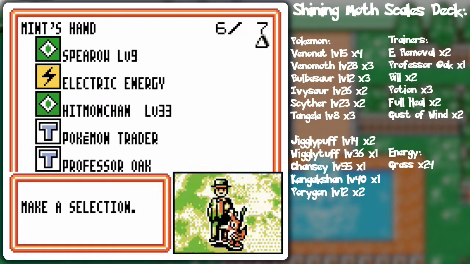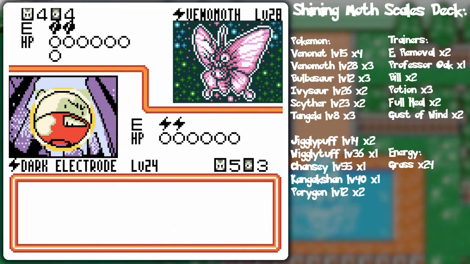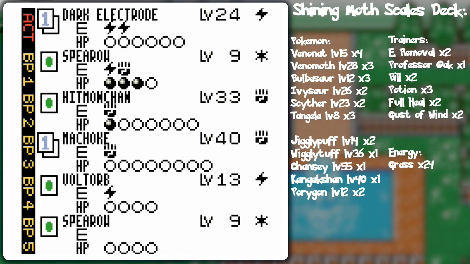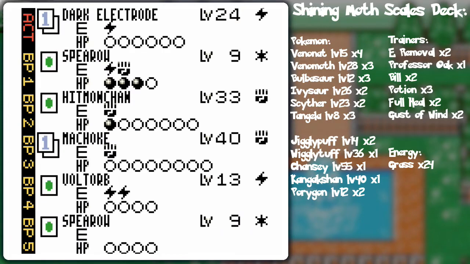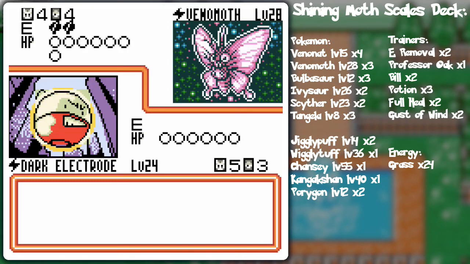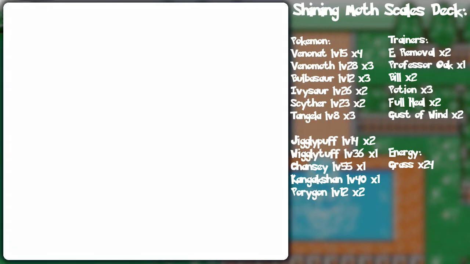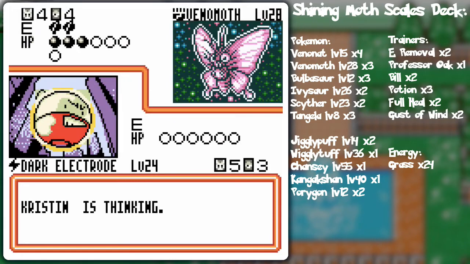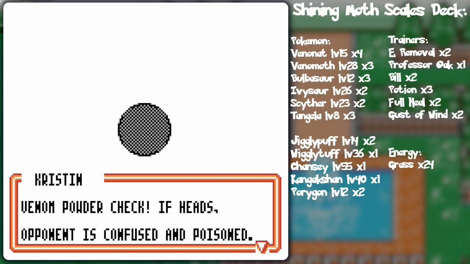Should probably put another, because of the fighting resistance of the Venomoth. Probably. As for now, it's Energy Bomb! What we're gonna do here is place energies over to the Voltorb and the Spearow. See what I'm doing there? Kinda setting up for the future. And she's probably gonna change the fighting type. That is correct.